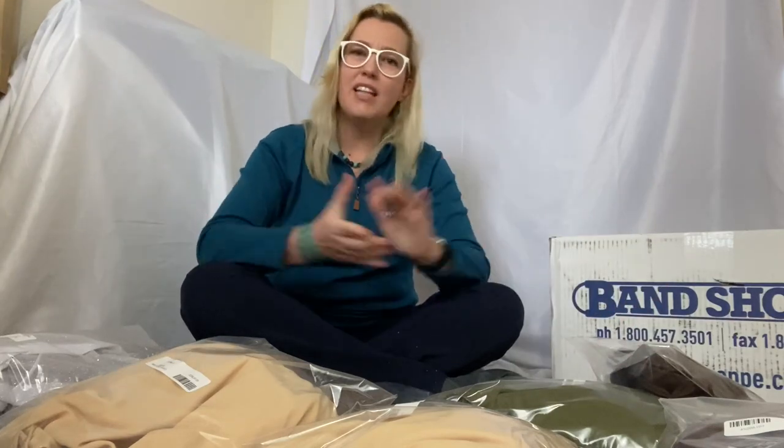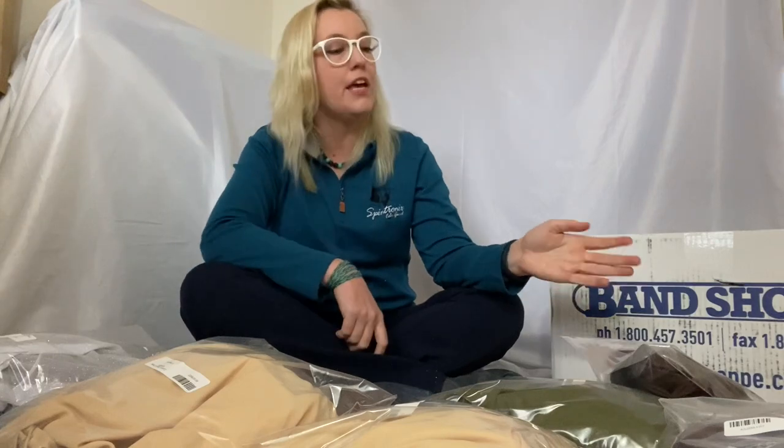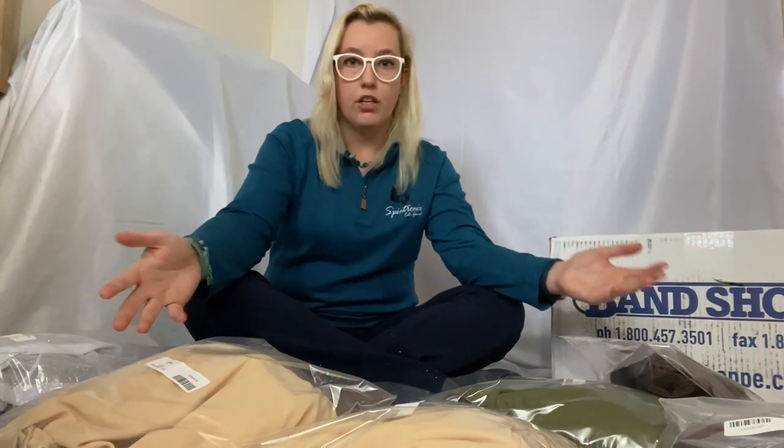They have a lot of experience in the world of custom costuming and have been doing this for a really long time. We've tried custom costumes from other companies that were just getting their feet wet, and it wasn't always a good experience. The most important thing is what company will give you the best product overall and let your students have a really good season. They also have lots of styles to choose from, and if you have ideas to bounce off someone, they'll workshop those ideas with you and send templates and past examples to help inspire your creativity.